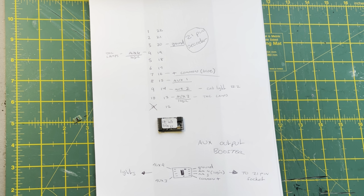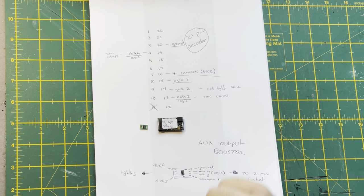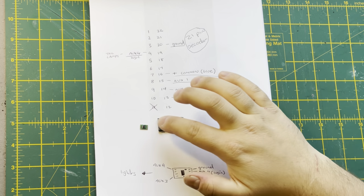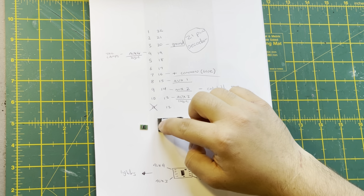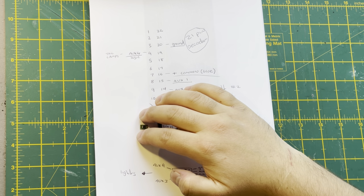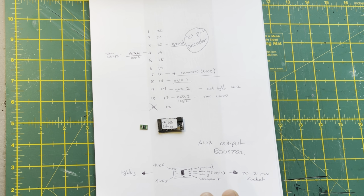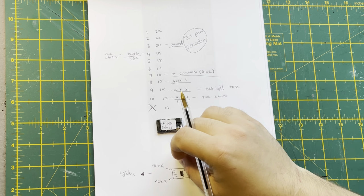So what you need is one of these little things, which is very, very small. You can just about see it. This is a logic level output booster. You've got the common positive coming in with the ground, and then you've got the function wires coming off your decoder into here. And then you've got two wires coming out going to your tail lamps. I've got the setup of it written down here so you can see. This is the way around that I've drawn it.